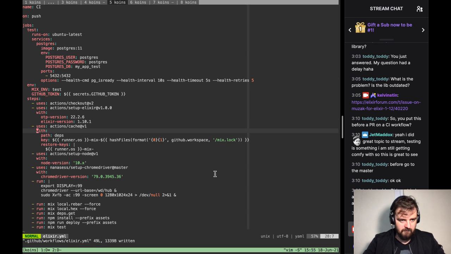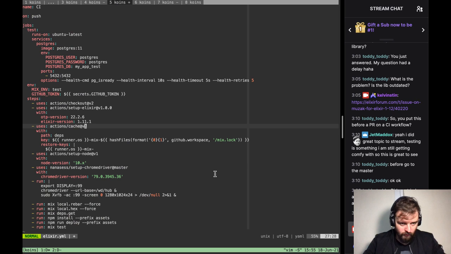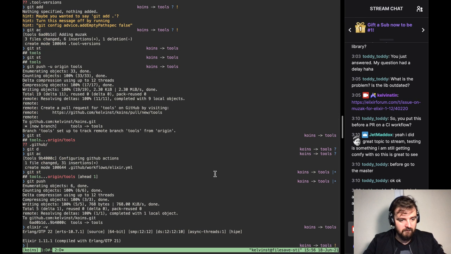Uses checkout, setup Elixir 1.11. Elixir minus v is a nice one to remember. And OTP version. What OTP version am I in?